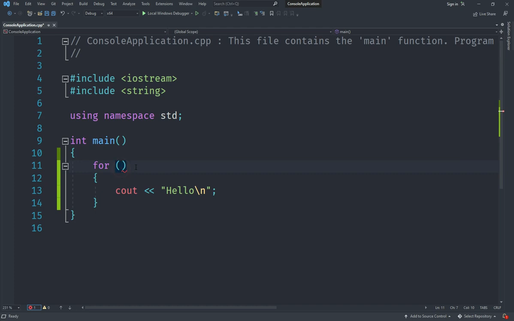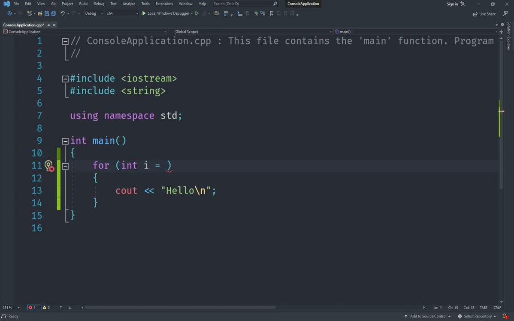The first thing is, I told you that the for loop works by repeating an action a certain number of times. For that you need to create a variable which is a counter. It will count how many times the loop has gone, and it is normally named i, a small letter i. You can obviously name it counter or c or n or anything else, but that's the most common one.